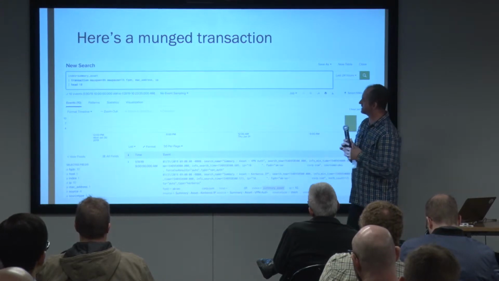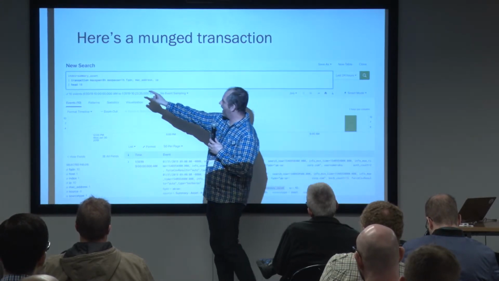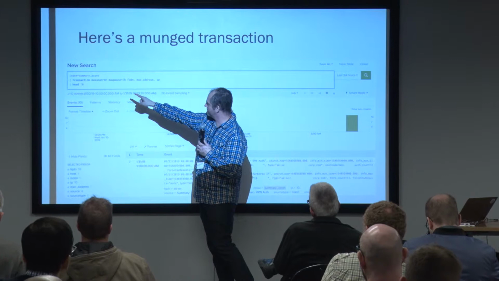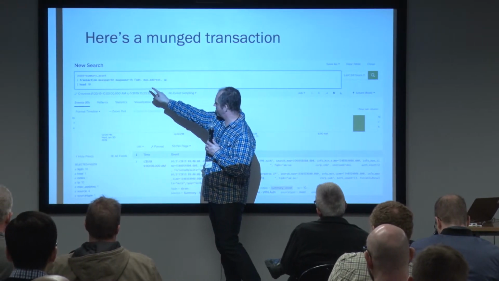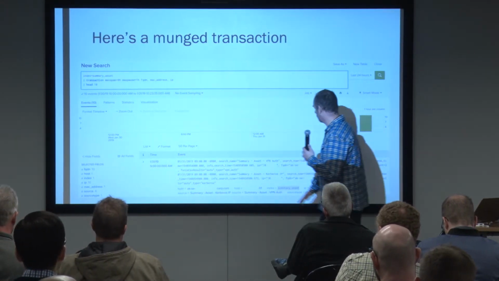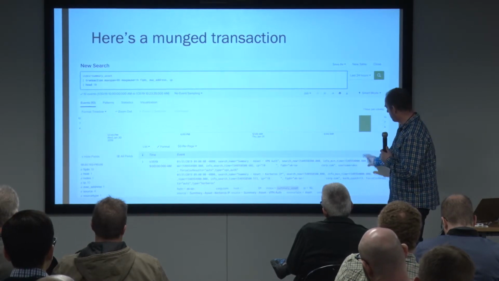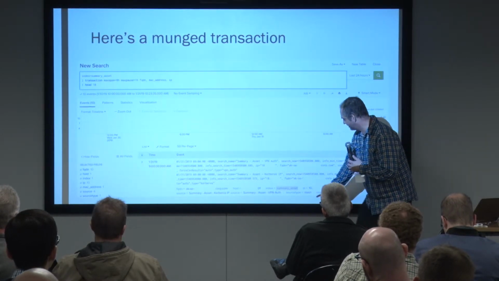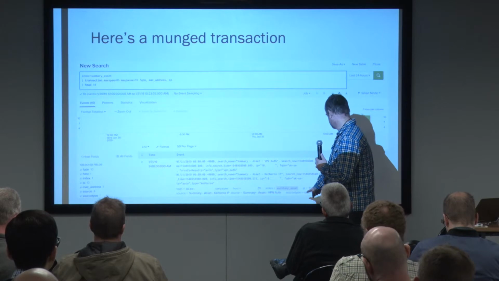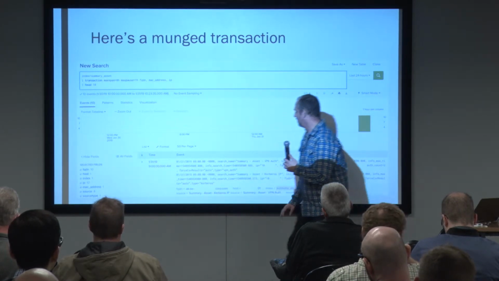This is a munged transaction, so using the transaction command saying, I want all transactions within 8 hours mixed together, and I want to mix them together based on FQDN, MAC address, and IP address, and you get one search that has all of that information mixed together. So you have username, you have IP address, and you have FQDN all in one entry.